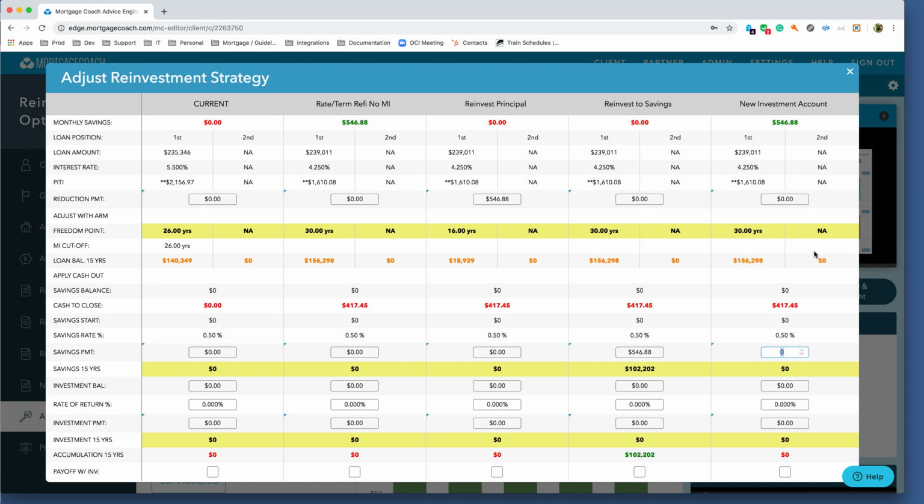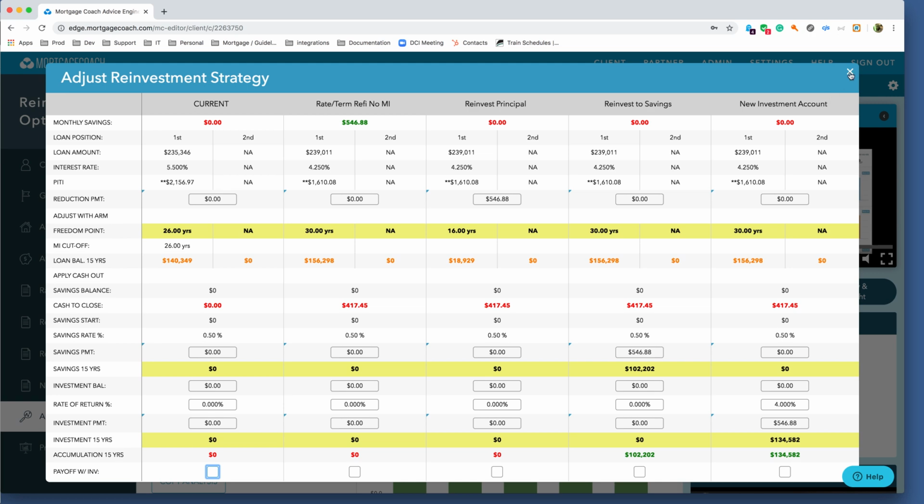Now, the final option here is going to be a new investment vehicle. So if you're working with a CPA or financial planner that can offer you a good investment vehicle, you can actually represent that here. So for example, let's say maybe I can get them a good 4% rate of return on a money market account of some kind. And then I'm going to take that same monthly savings, 546.88, and I'm going to put it in there. Now, because that one has a much higher yield rate, we're going to end up with a higher asset at the 15-year point. Now, the cool part about this is that I can show them all of these options next to each other. Do you want to pay down your loan faster? Do you want to put the money back into your current savings account? Do you want to try this new investment vehicle where you could potentially make even more money off of this?